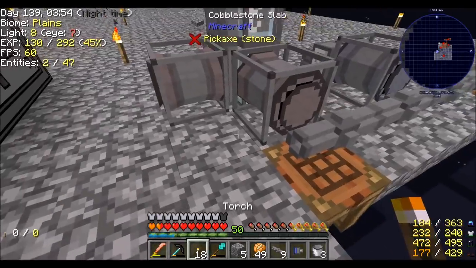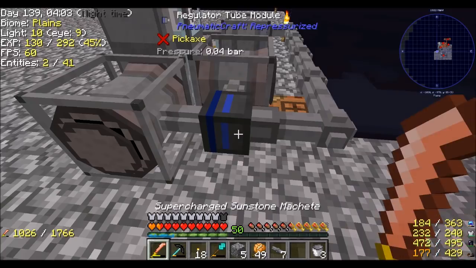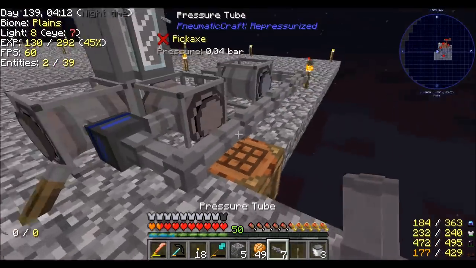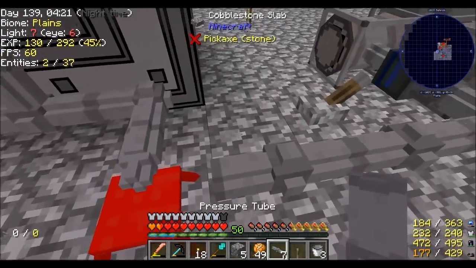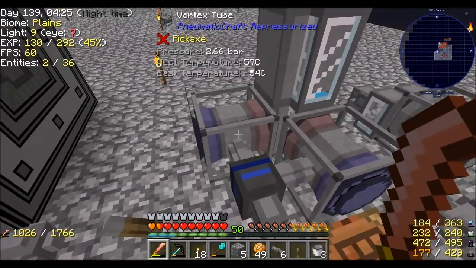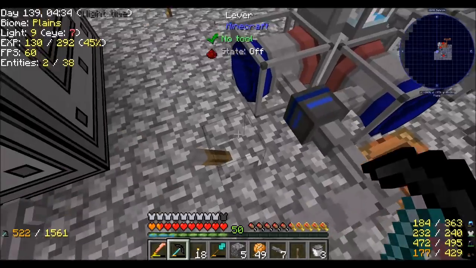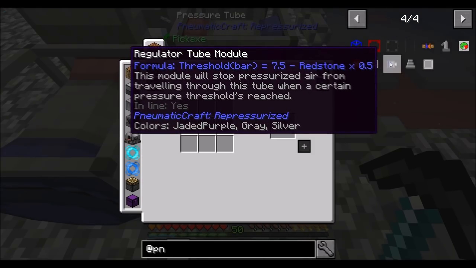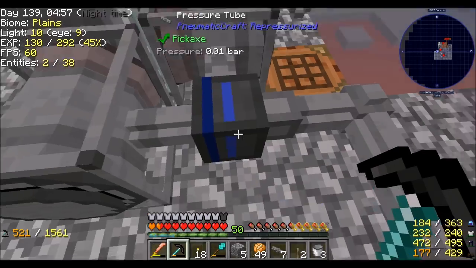So let's say that we wanted to put this regulator tube right here. I think the redstone signal might prevent air pressure from going into there. I'm not 100% sure, but we're going to find out. So are you getting pressure? You are. So that's not really what we want. What I want is for this to block the pressure going in. Regulator tube. 7.5 minus redstone times 0.5. So a full strength redstone signal should be 0, I would think. Right?